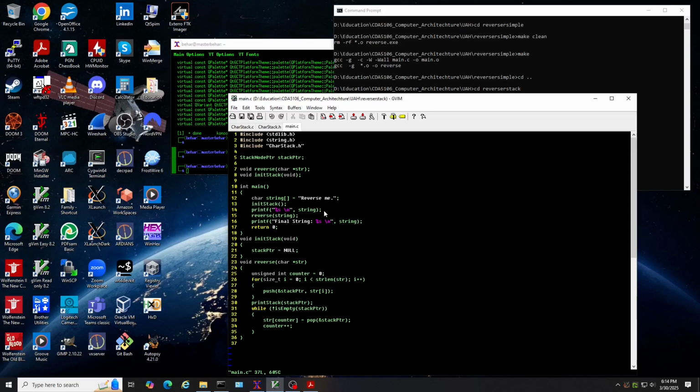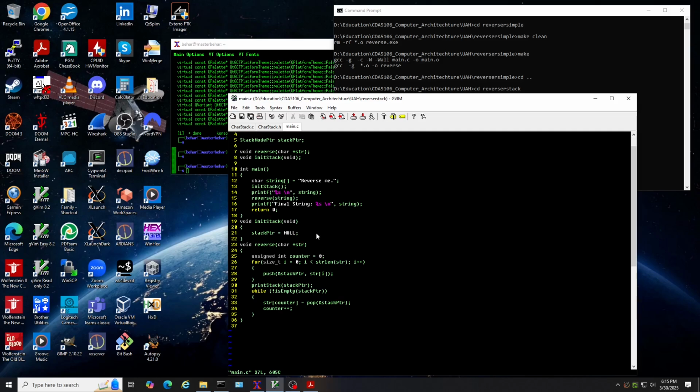Well, the simplest way is to simply use a stack. And a stack is a first in, last out type of algorithm. And it works just like a real stack in the real world. So you stack a bunch of boxes up, and then you take the one that you put in on the very top out. So very simple to reverse. So basically you put each character inside the stack, and then the very last character is what comes out of the stack because it's at the very top. And that's what we see here.